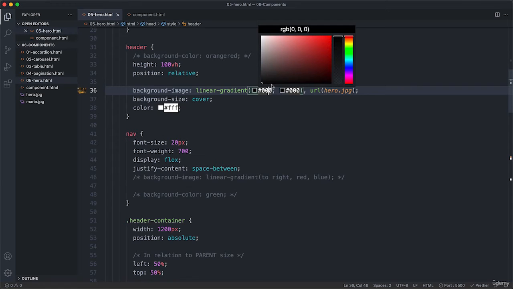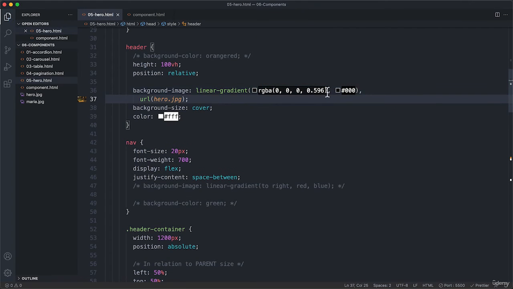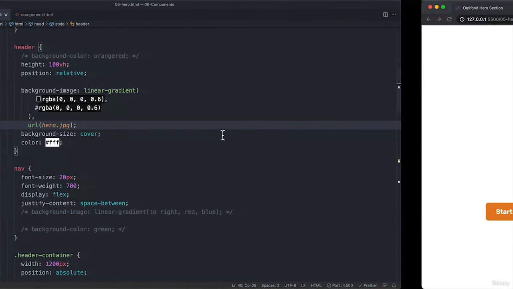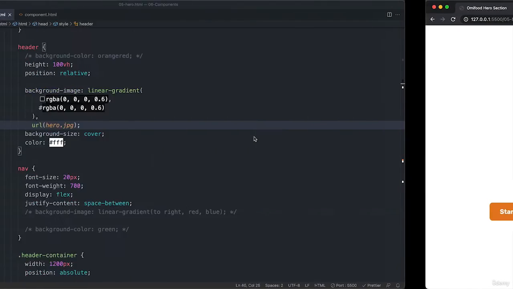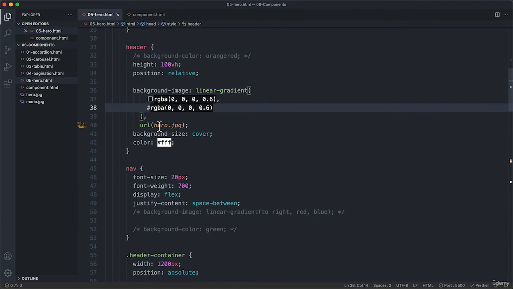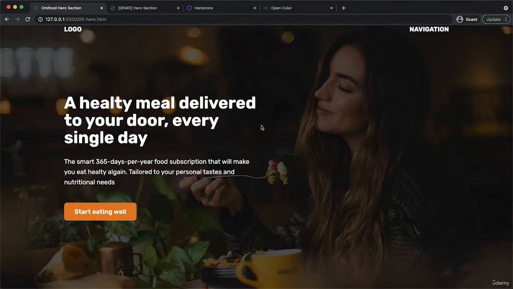So we want some opacity here, so some RGBA. So let's do that by clicking here on the title again. And so we already had it actually. So let's put this here like to 0.6. And then let's do the same here for the second color. And now we should actually get a usable result. Well, not quite actually. Let's go back here. That's because I did not delete the hash here. But here we go. So that's beautiful, right?